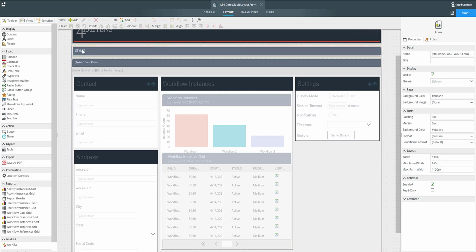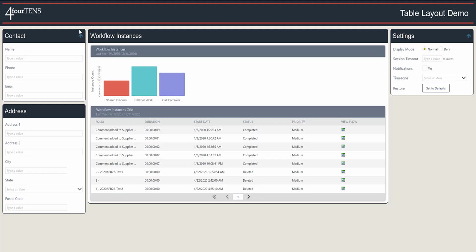And then, as I mentioned, I do have this styles view. And in the next session, I will show you some tips and tricks that were used in the table layouts here, specifically how we got these rounded borders, which if you have K2 Cloud, you know that the most recent version of K2 Cloud does include support for rounded borders on the tables. However, that's not available in K2.5, and that's the environment I'm in. So I had to do a little CSS to make that happen. And so in the next session, I'll show that as well as the list view styling that was done in the previous session.